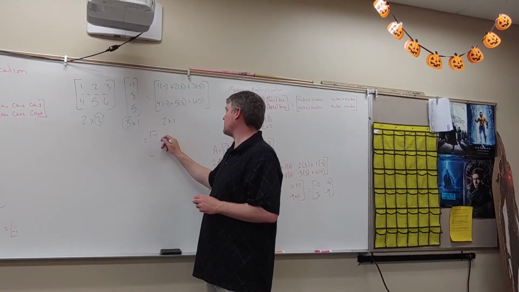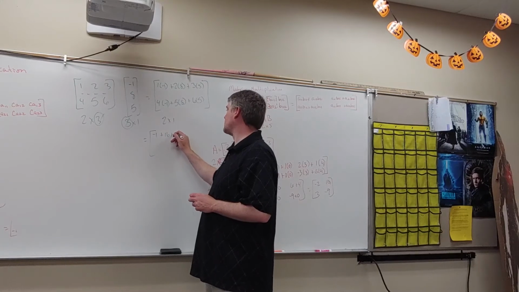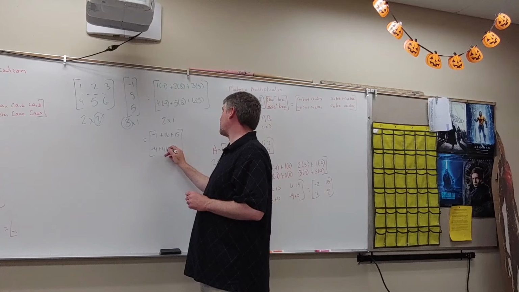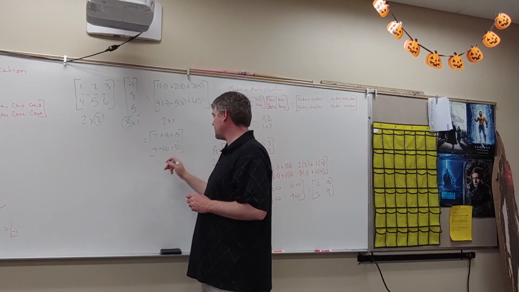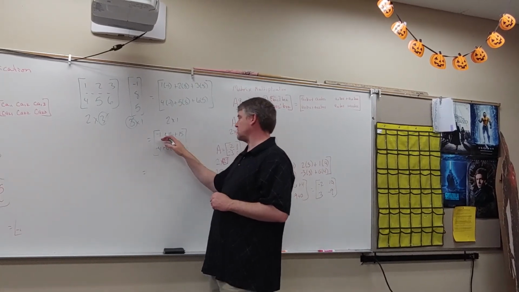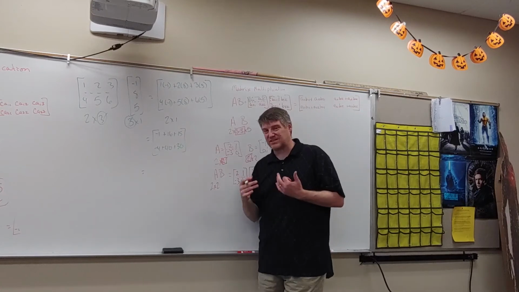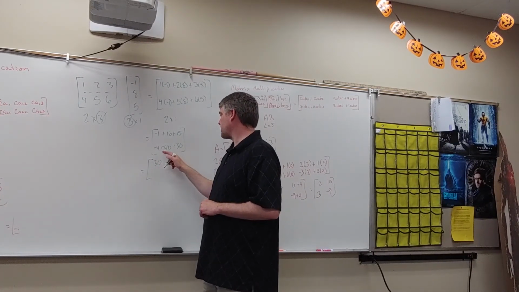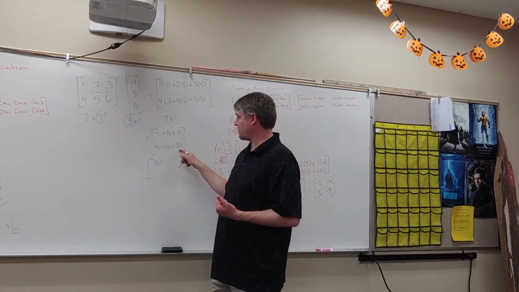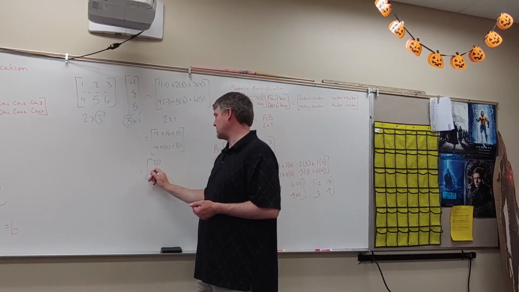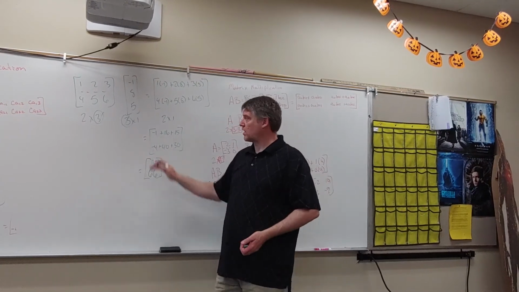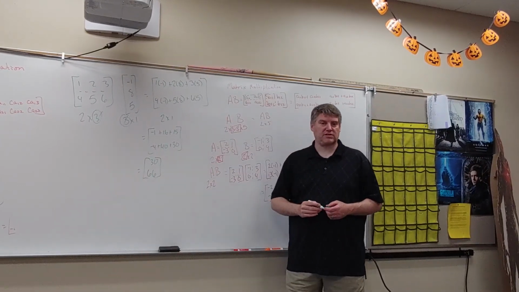So I'm going to add these all up. So this gives me negative 1 plus 16 plus 15, negative 4 plus 40 plus 30. Adding these together, negative 1 plus 16 is 15, 15 plus 15 is 30, 40 and 30 is 70, minus 4 is 66. I have 2 rows, I have 1 column. There's matrix multiplication.